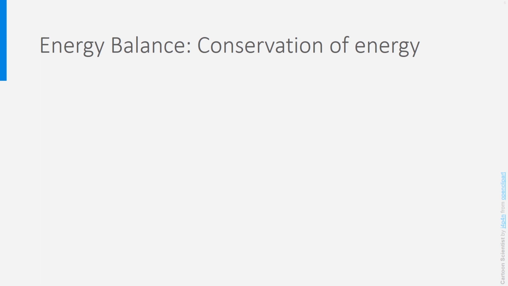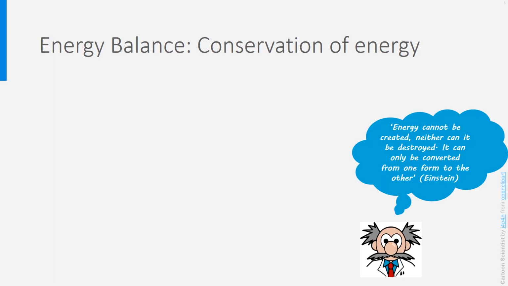We are going to make a balance of these four transfer processes in order to find out if the air in the building needs heat or cold to be at a nice temperature, and how much. We can make an energy balance because of the first law of thermodynamics, which is the law of conservation of energy. It states that energy cannot be created or destroyed, it can only be converted from one form to the other. In other words, it is conserved.